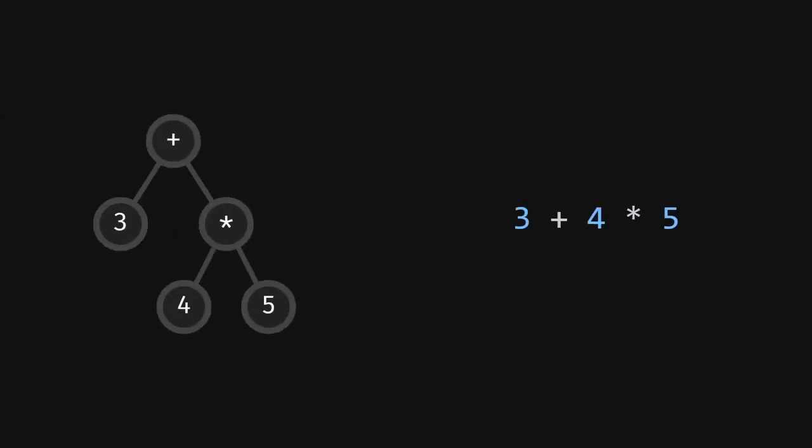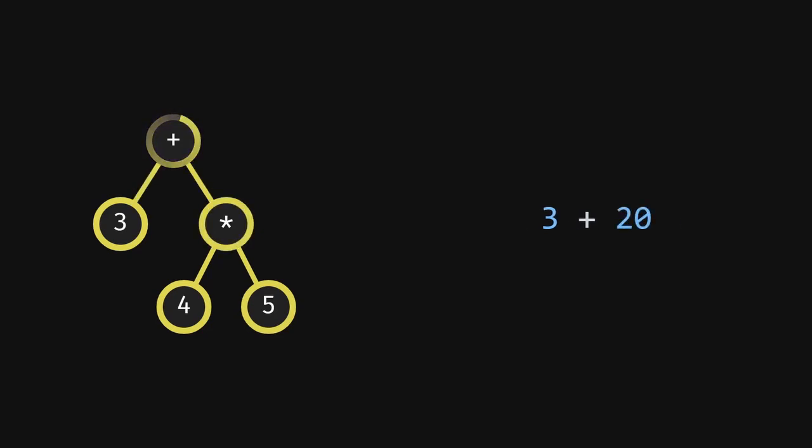Here, to evaluate this tree, we call evaluate on the root. The plus node will first try to evaluate the left 3 node, which will directly return 3. Then, the plus node will try to evaluate the right star node. The star node will try to evaluate 4, which returns 4, then evaluates 5, which returns 5. Now that star has 4 and 5, it will multiply them together to get 20 and then return that. Finally, the root plus node has both its left and right answers, so it will just do 20 plus 3 and return the result. This is the final answer of our input expression.